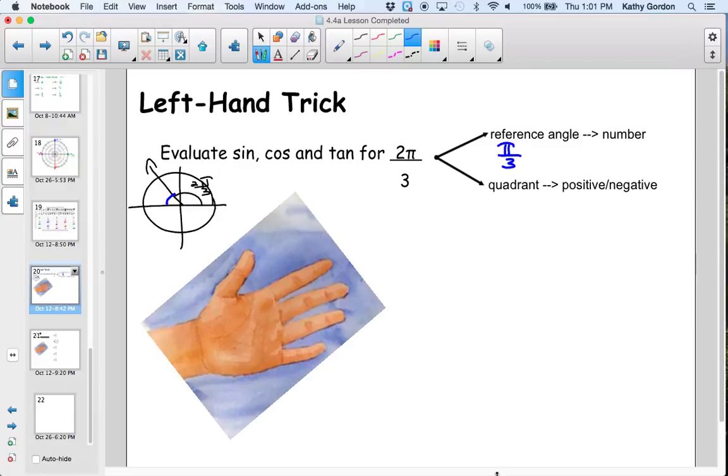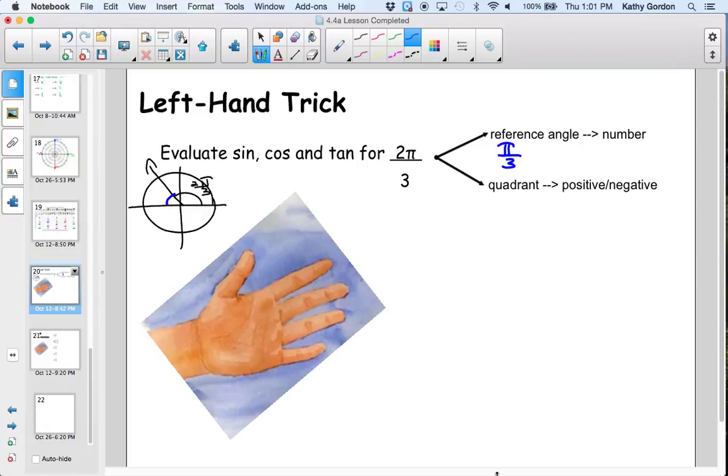47 years. Where was this? But last year I was looking for something else for the online class I was doing, and I stumbled upon this YouTube video talking about this left-hand trick, and I just about fell out of my chair because I literally was like, where has this been in my whole life? So here's how it works.